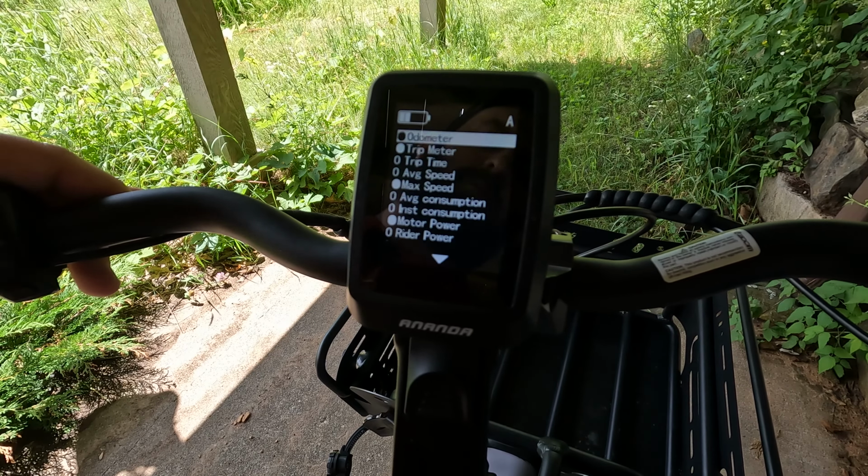Now, one thing that you will notice is missing from this is your ability to override your bike. That is a locked function on this bike, and it does hold true to being a Class 1 or Class 2 e-bike, meaning your top speed is limited to 20 miles per hour, regardless of whether you are on throttle or pedal alone.